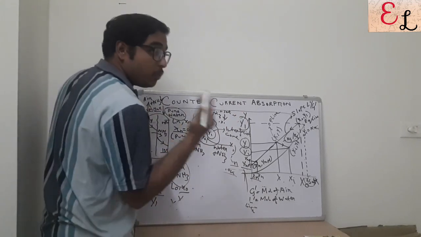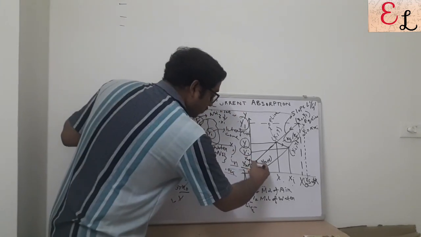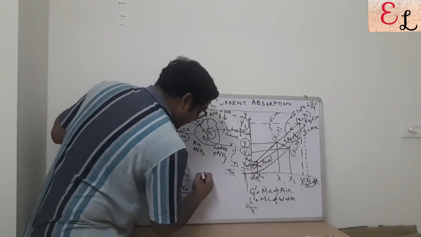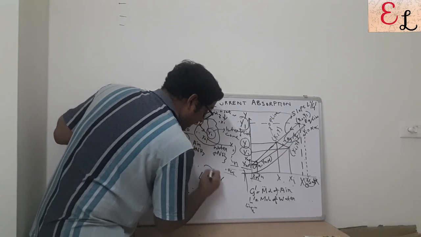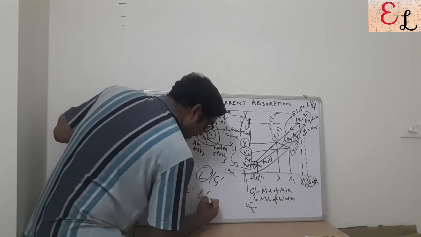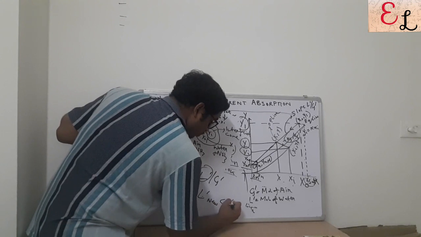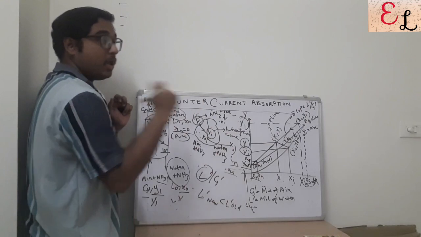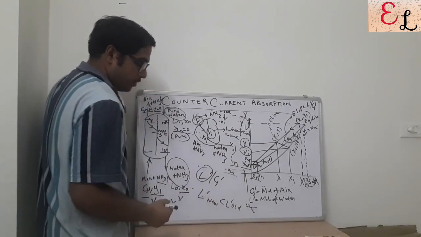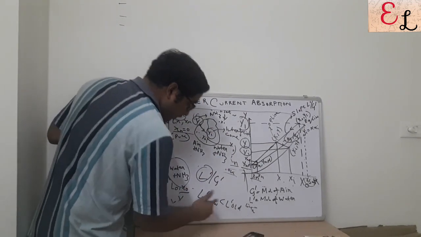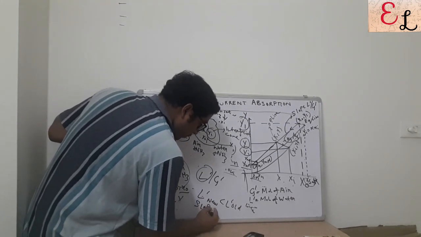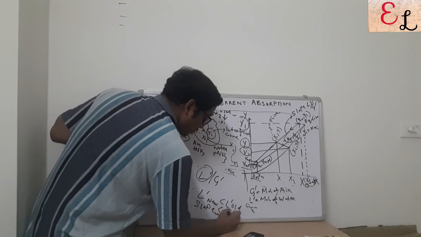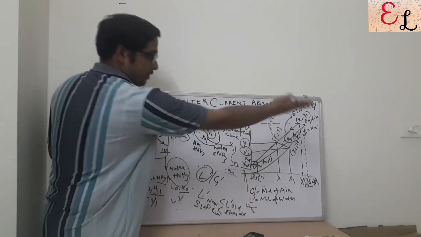Now to achieve that, what we need to do? What are the conditions we need to maintain? We just need to decrease the slope to here. So we get the new slope as L dash by G dash, where L dash new is always less than L dash old. The old slope was always higher than the new slope. So the new slope will always be less than the old slope. As is clear.